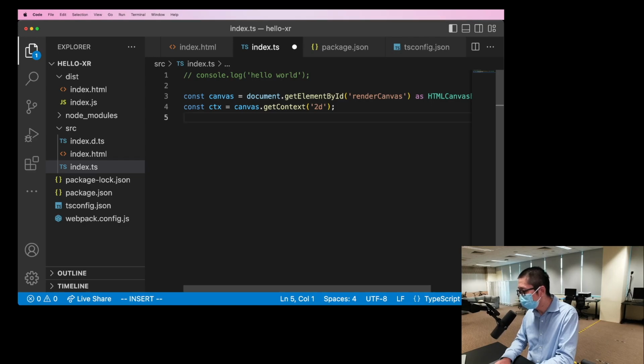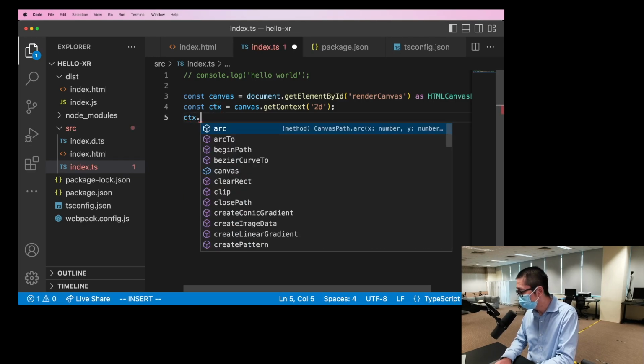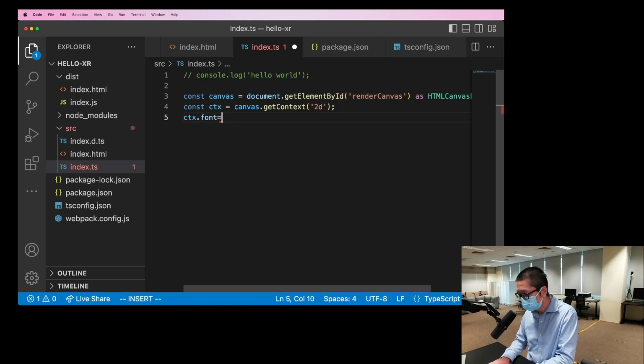We can draw something. Maybe just draw hello text, hello XR. Let me just quickly do this.